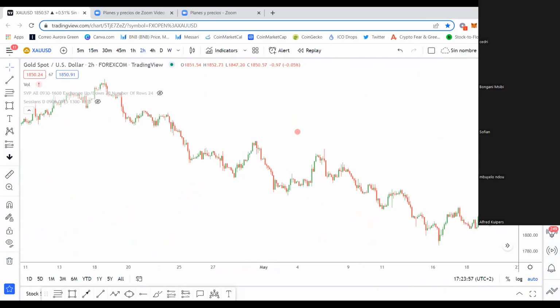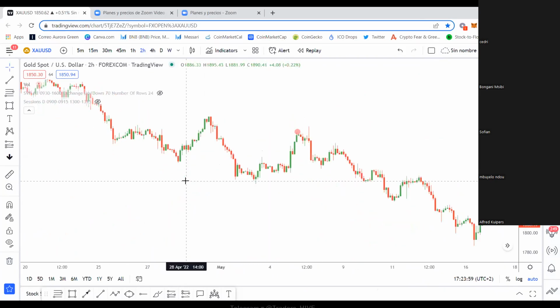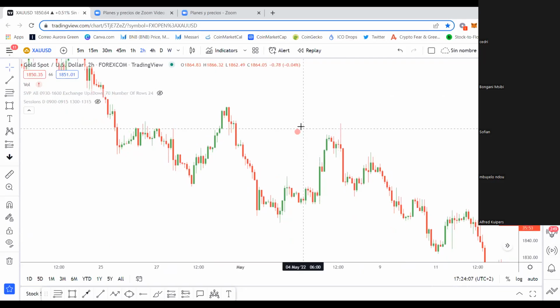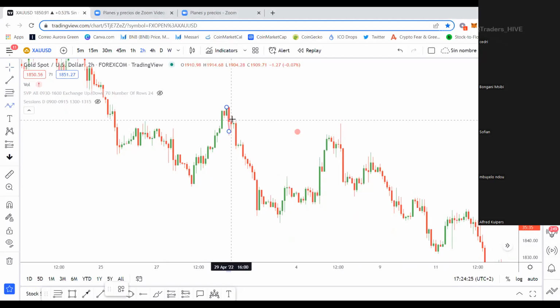So look. The way we identify supply and demand zones, which makes it much easier for me, look here, what a wonderful one, is to look at an indecision candle followed by a strong wick. So right here, this is the 2 hour time frame. And right here, as you can see, price has dropped. It has done a base here, and then it has kept on dropping, until down here.